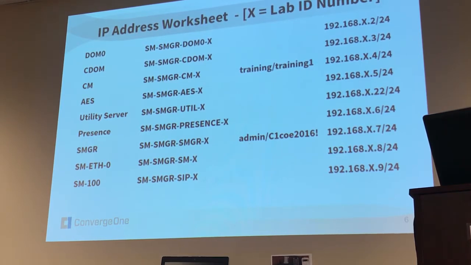So we had 6.3 labs, and in the 6.3 labs, they had a template with all of this stuff. Now, maybe some of you know that we no longer use templates in 7, but we just use a hypervisor that allows us to install as many virtual machines as we want, depending on the server resources. You know, like memory resources, CPU resources. So right now, we actually don't have all of these applications. We only have what we need, which is Session Manager, System Manager, and the utility server and CM.